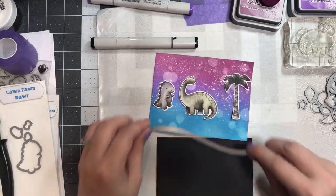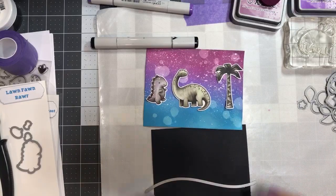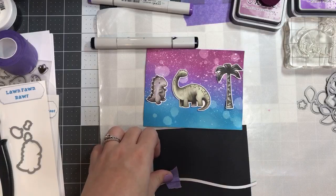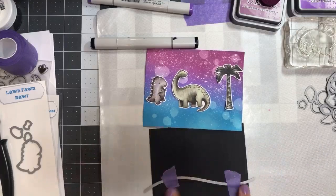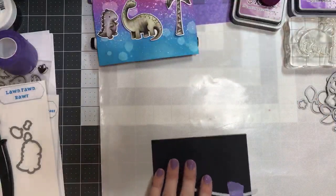That was really cool. Okay, so what I'm gonna do is I'm just gonna pop this on here. It's okay if it's a little long to start with, because we can always trim off the bottom really easily with the paper trimmer. So I'm just going to tape it in place, and then I'm going to run it through the die cut machine.